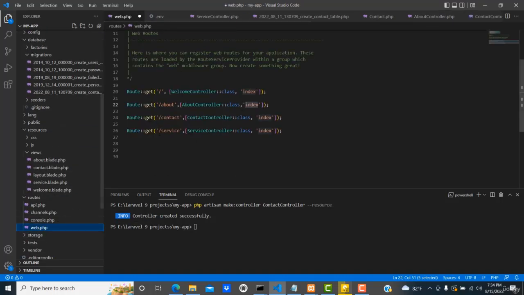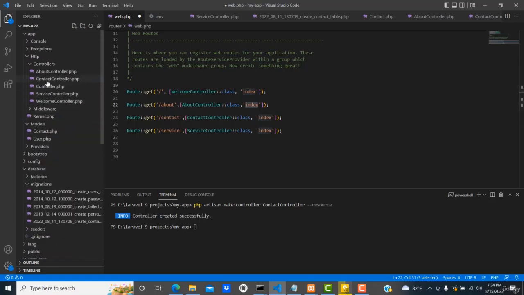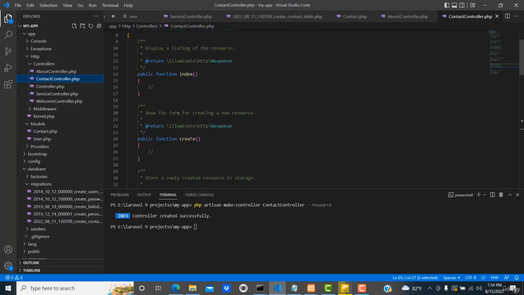Now let's go to the web.php page. Here is a URL, right? If it is managed by the ContactController, how do we manage it? Here the same thing, you just copy it and paste it here. You write contact, which is the ContactController, and here you type the index method. Then the second one should be create.